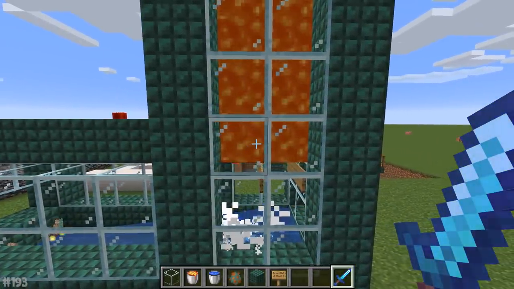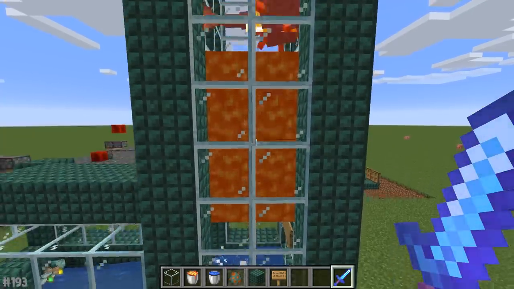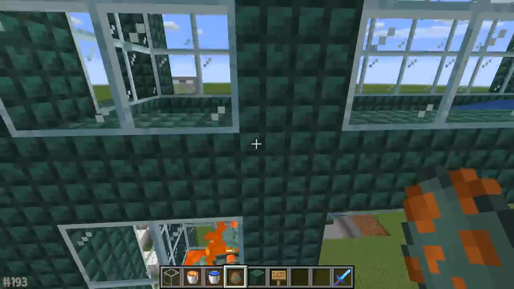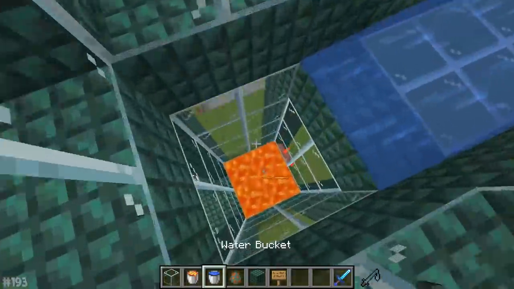Four blocks. Yeah, it just immediately kills them. That's not what we're looking for. Dang it, man. And then this guy's actually trying to swim. Okay, it's gonna have to be three blocks, isn't it?